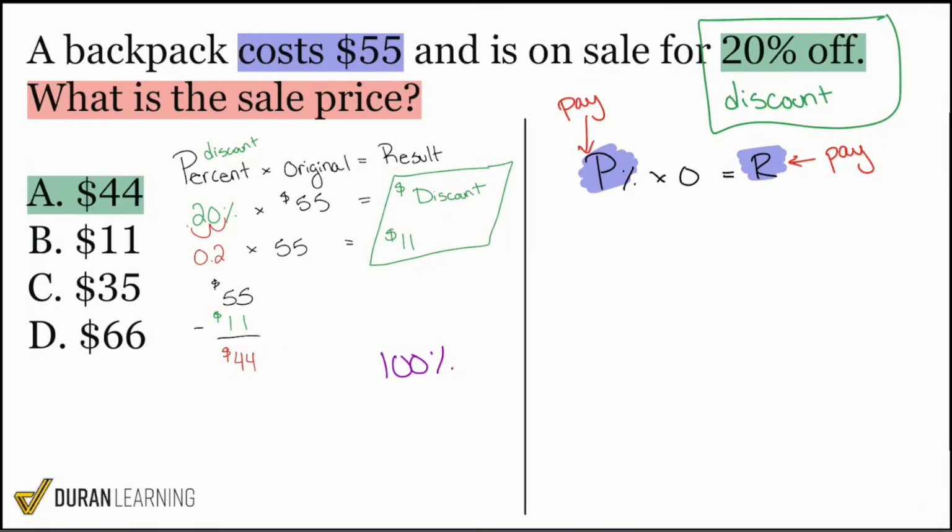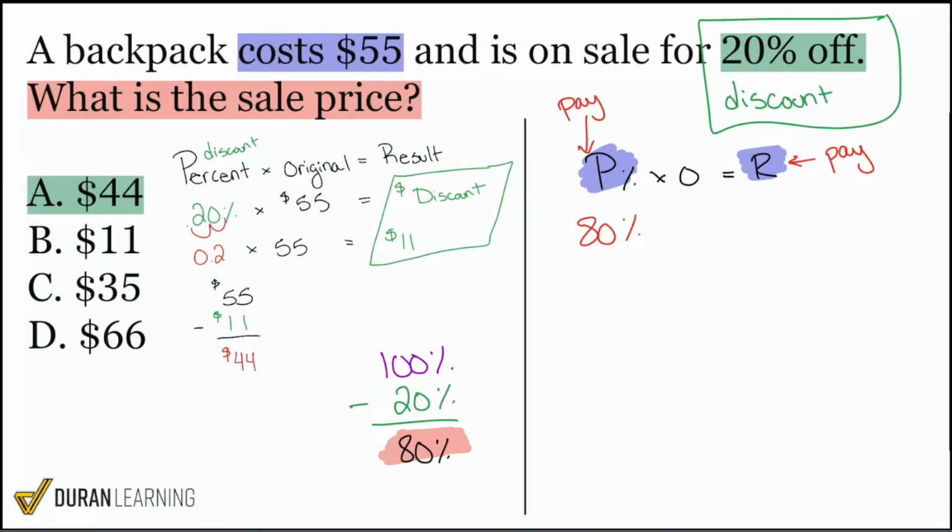If I am doing a 20% off, a 20% discount, we already said it, we would subtract. Watch this. If I took away 20%, everyone, what percent am I actually going to be paying? Because I'm not paying 100, I'm not paying the whole thing, and I'm not paying 20%. That's how much I'm receiving off. So if I do 100 minus 20, oh yeah, that's 80%. That is how much I'm paying. I am paying only 80% of the original.